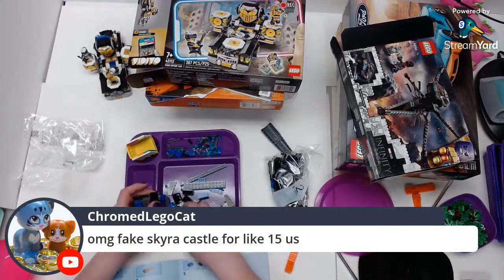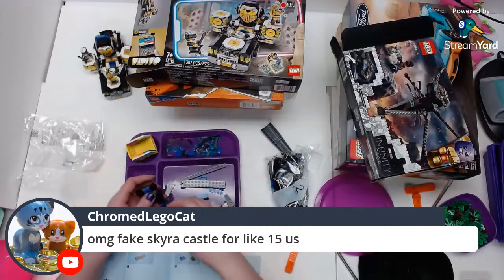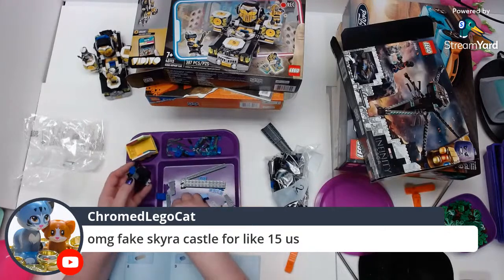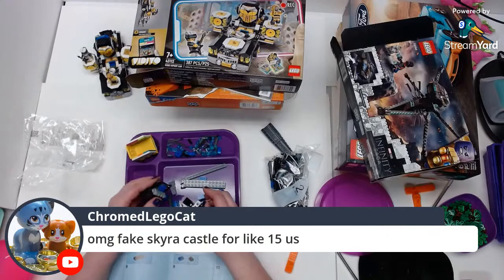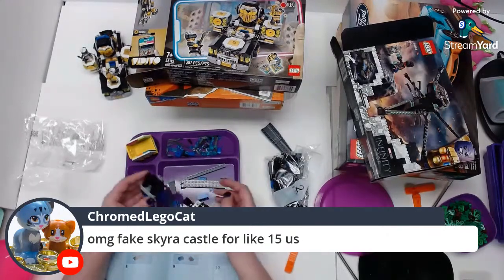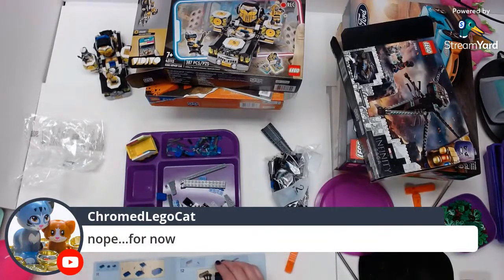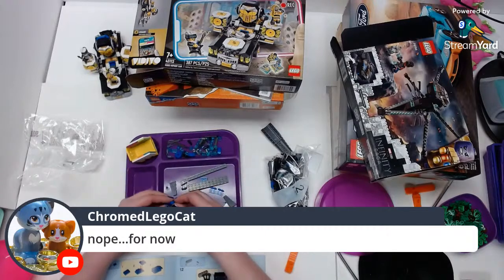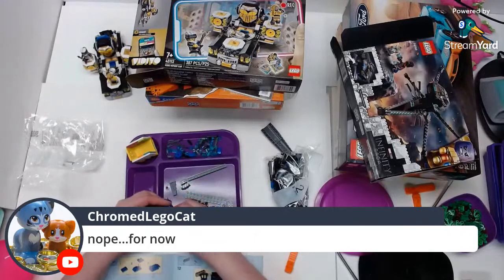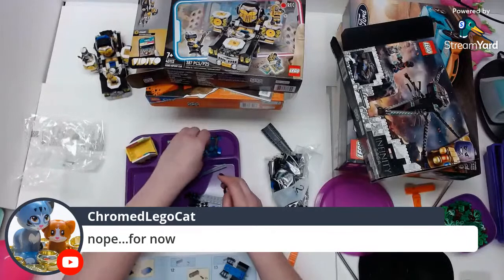Oh geez. Are you going to buy it? That's pretty cheap. If you buy it, and there's extra parts and stuff, do you add that to your collection or do you keep it separate if it's a different brand? Get me a fake Ragana's castle. That I would kind of be all over. Nope. Yeah, I try to keep my non-Lego parts separate from my Lego because I do have some of them. The other thing too is that, I think I mentioned this before, I hate when bulk lots say all genuine Lego and then it has a bunch of Mega Bloks and other stuff.